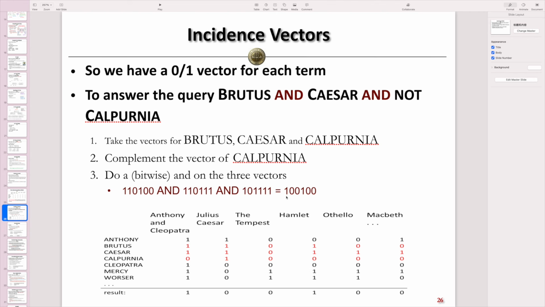Each 1 denotes that the corresponding document meets our requirements: it contains Brutus, contains Caesar, but doesn't contain Calpurnia. Document 1 corresponds to Antony and Cleopatra, so it meets our requirements and should be returned as a result. The fourth document, Hamlet, also contains Brutus and Caesar but doesn't contain Calpurnia, so Hamlet should also be returned as a result.